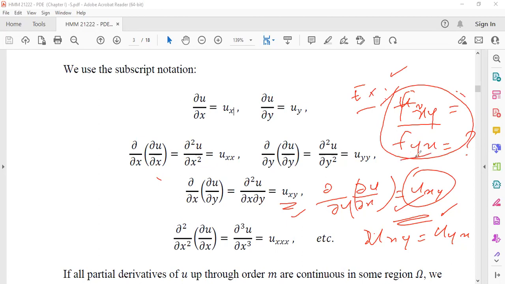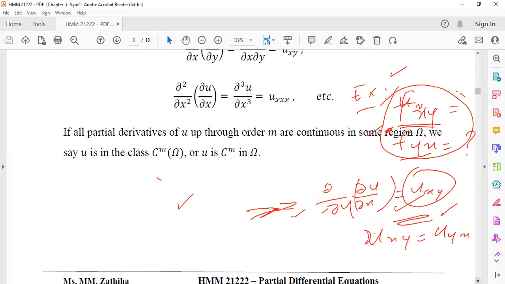It depends on the question. There is no need for them to be equal every time. In many situations it is equal, but there are situations where it is not equal. So you can try using the definition, either this one or that one. Both are, I hope, the same thing. Okay, I will continue.